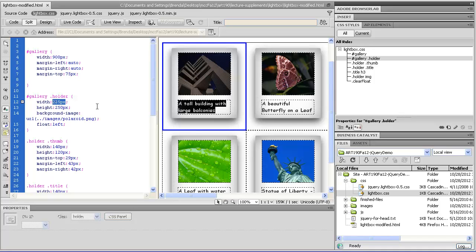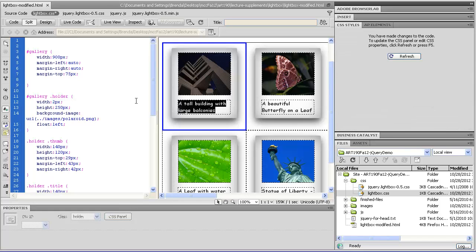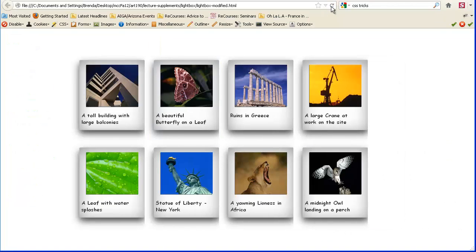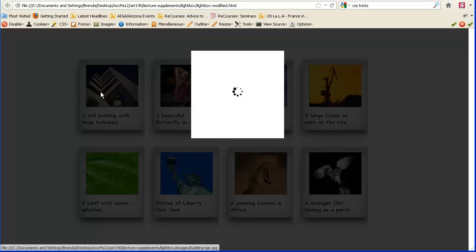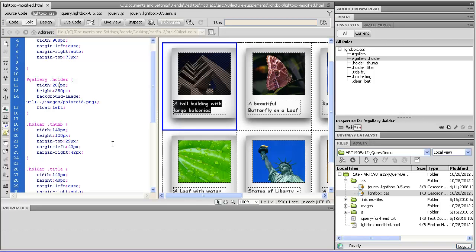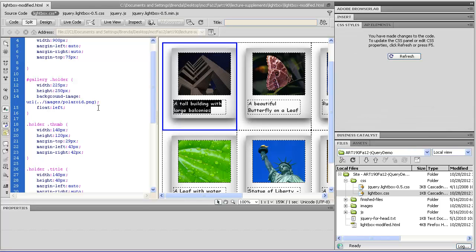Okay, I don't want these to be 225. I want them to be 200. Does that break things? Well, for sure, it'll make your background image look weird. Yeah, it's cut off a little bit. But so far, everything seems to be behaving itself. Okay, cool. I can do that. I see that I've got a margin top of 29, margin left. So you're sculpting. You're starting to change what's there.